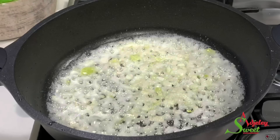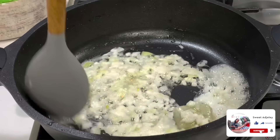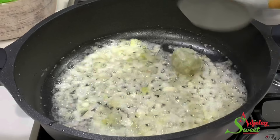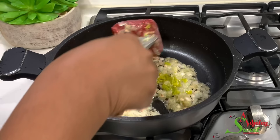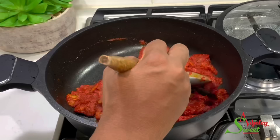I'll then add in one spice blend cube — I already have a recipe for it on the channel, so go ahead and check it out. I'm going to allow this to melt into the oil beautifully, and then I'll add in my habanero pepper and tomato paste. Once I add in the tomato paste, I'll flip it over because there's a bit of heat on the bottom side, then cover it up and allow it to melt — it just came out of my freezer, so I have to babysit it a little. Then I'll add some water to loosen it up to my preference.